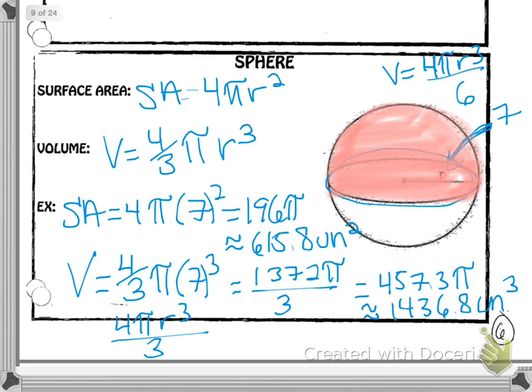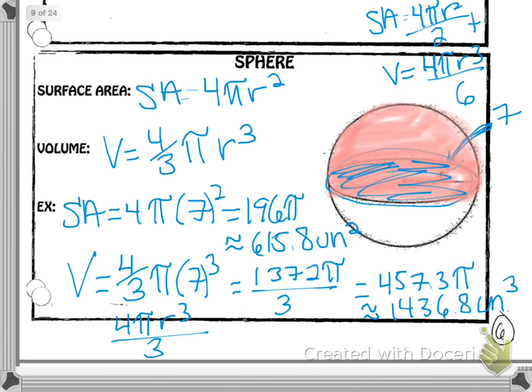For surface area, you would want to take what we started with, 4 pi r squared, and cut that in half. But you're also going to have to add on the area of this base here. That area is just the area of the circle, because normally we wouldn't have that, but when you slice it in half, you actually have to account for that base. So plus pi r squared would give you the surface area for a hemisphere. And that's all there is.